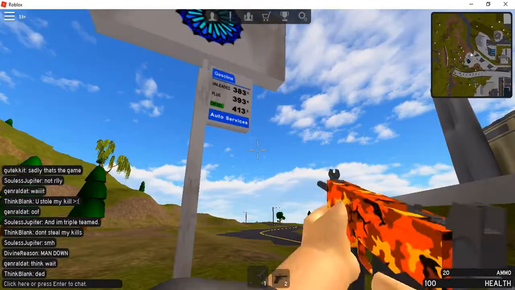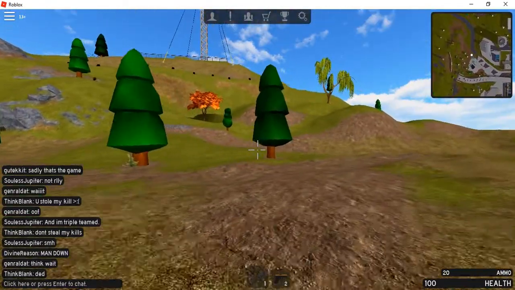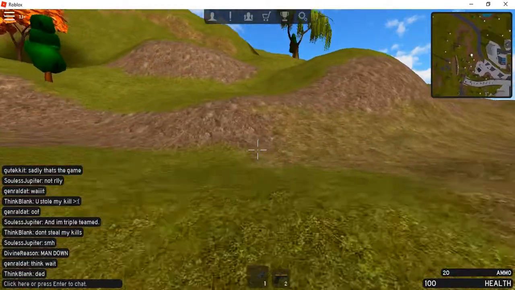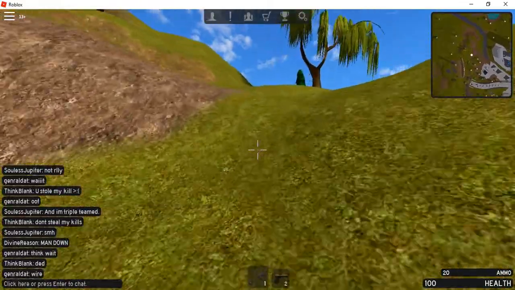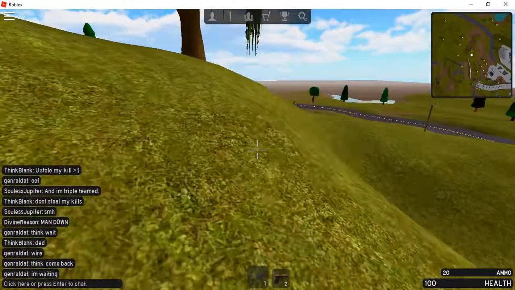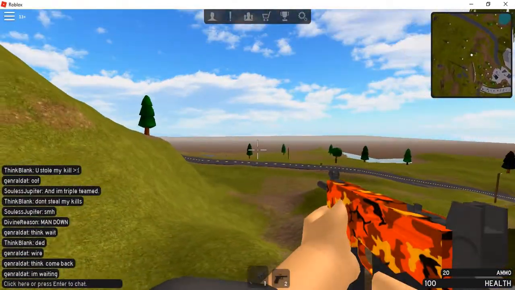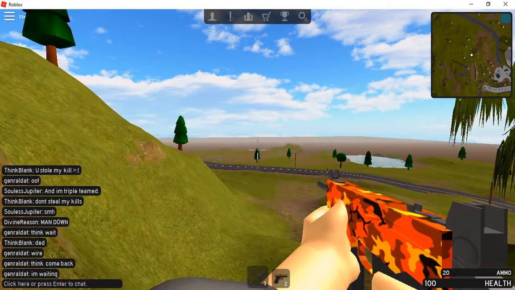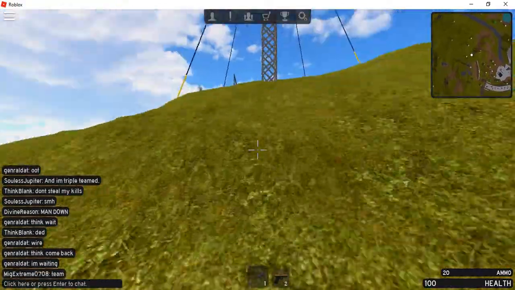I heard soon they're gonna add Jeeps. And I'm not sure if you're gonna be able to get them free or to buy them. But I cannot wait. I am gonna be here for that. What is out there? Whoa. Or is this part of the map that hasn't loaded yet? Yep, it is.